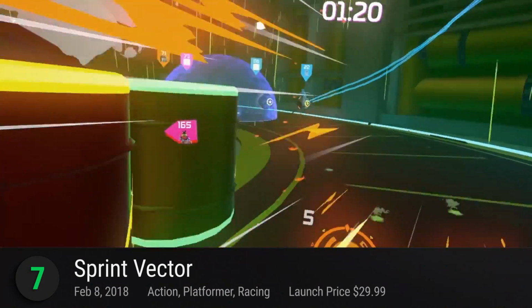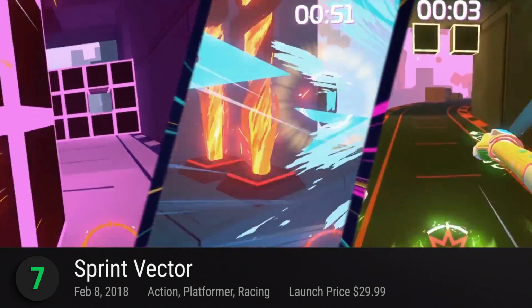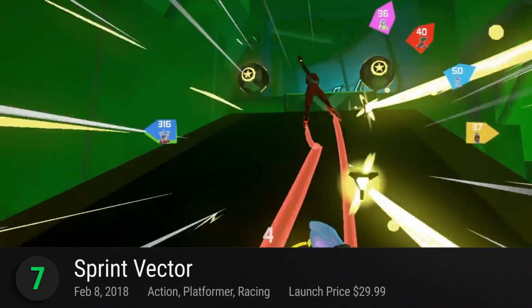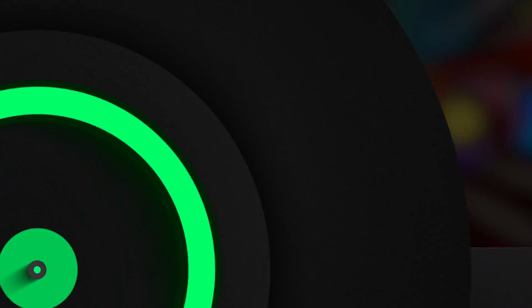With its VR support, players can engage in fun exercises that make them sweat and drown their arms with muscle pain after every round. Built to support virtual reality, Sprint Vector is an all-around sensory delight. It has a play score of 8.16.